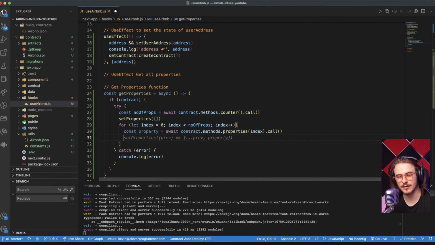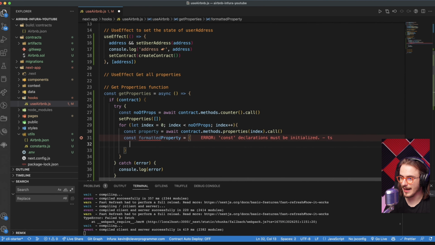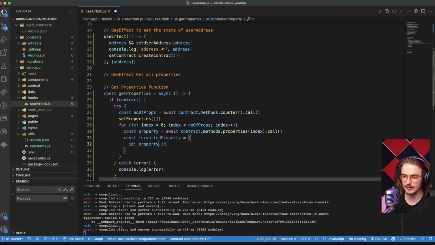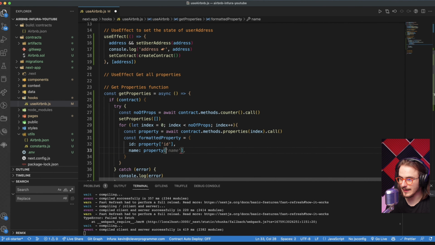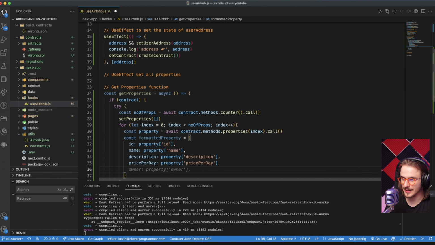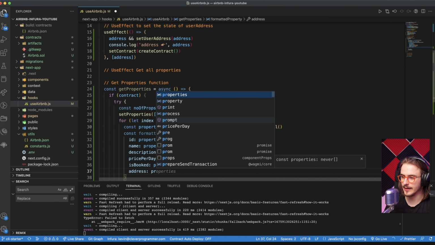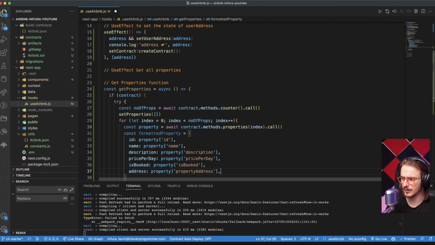We're going to basically fetch every single property from the mapping, and whatever we get back, we're going to need to format it because the blockchain sends back a bunch of random stuff with the useful information. So we're going to have ID, name, description, price per day, isBooked, and address, I believe.